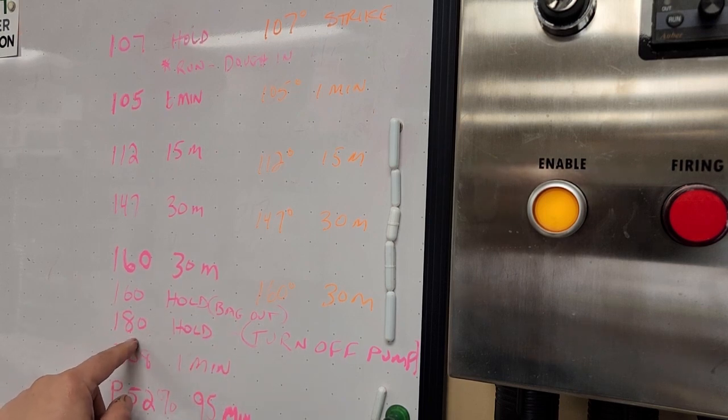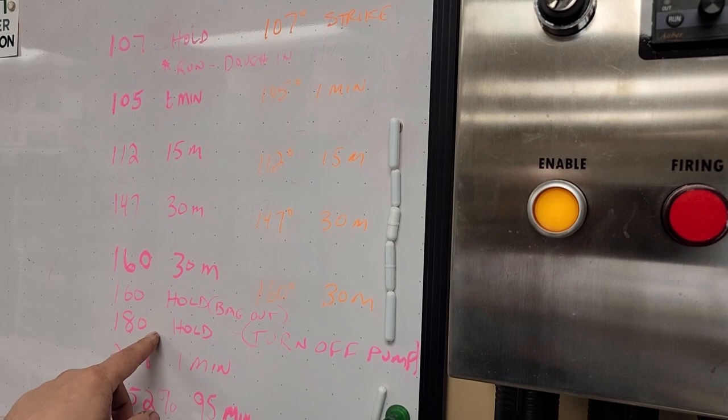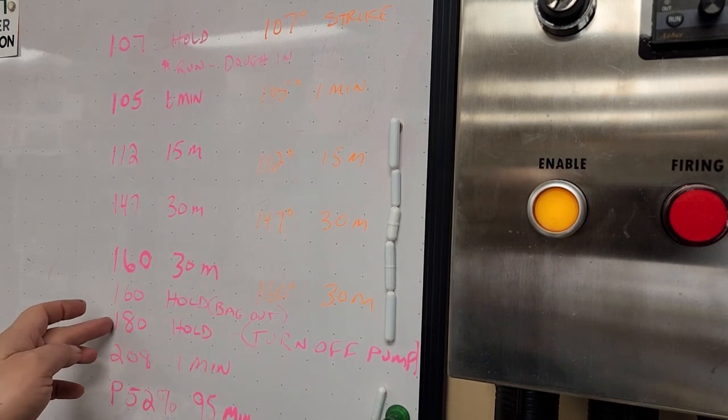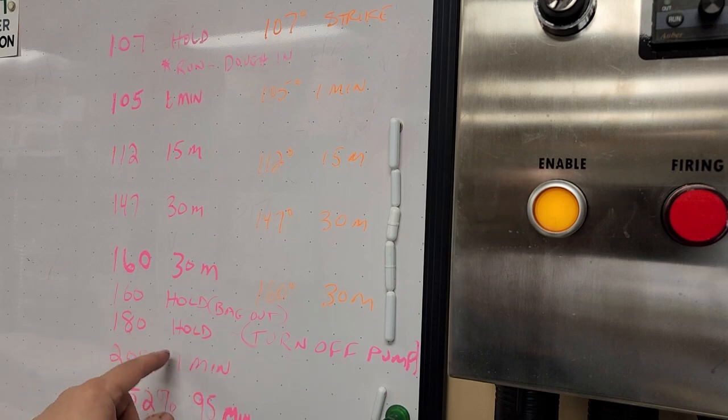Next is I'm going to run up to 180 and set a hold. That's because between this phase and this phase, I like to have the whirlpool running. So the pump will be on at 180. I like to turn the pump off. The pump generally doesn't like to pump once you get hotter than 180 or 190. So 180 is just a good place to stop. That's when I turn the pump off. Then I advance it again.